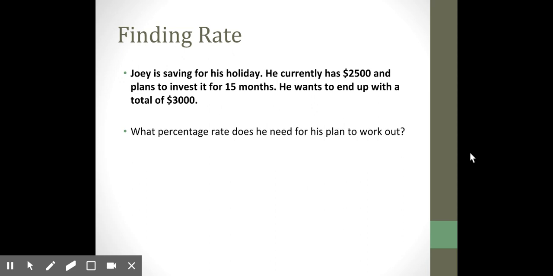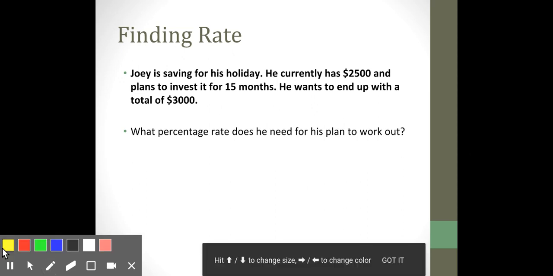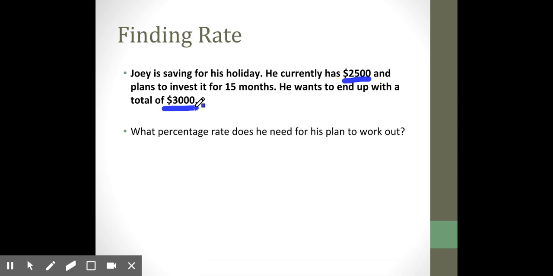All right, so before I can go very far, I really have to think quite hard. I notice there are some different amounts of money in here. He has $2,500. He wants to end up with $3,000. So that means he's planning to put his money in the bank and he wants to gain another $500. So he wants to get another $500 to what he already has.